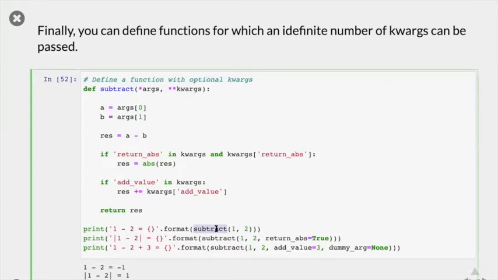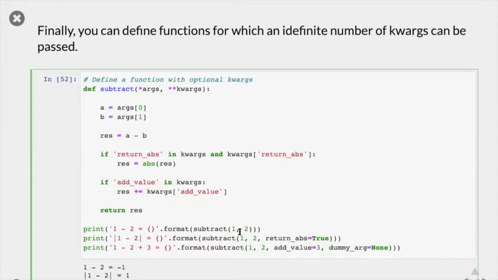Like I said, there's a difference between positional arguments and named arguments. If you look carefully, you can see that 1 and 2 are just values, and return abs and add value have an assignment, right? Basically for 1 and 2, there's no way to know what those would correspond to if it wasn't positional, because I have no idea if 1 is A or B or anything other than the fact that I expect A to be the first one and B to be the second one.